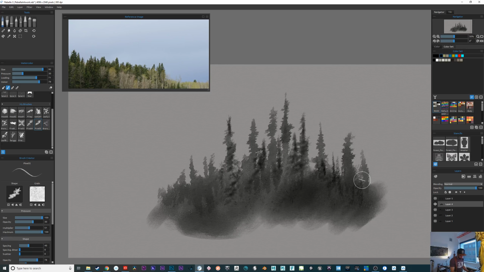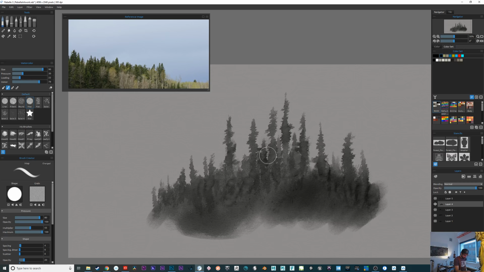Okay, so let's see how that pulls up. I don't mind the look of that. It's not so bad. I'm going to bring this down just a little bit. Some little trees here. Okay, I think I like this a little better only because it's a bit softer. Let's grab this mop brush and really drop the loading down like crazy and put some stuff around here somewhere. I don't like those really high levels of contrast. Hopefully that works okay. Cool. That's a bit better, I think.